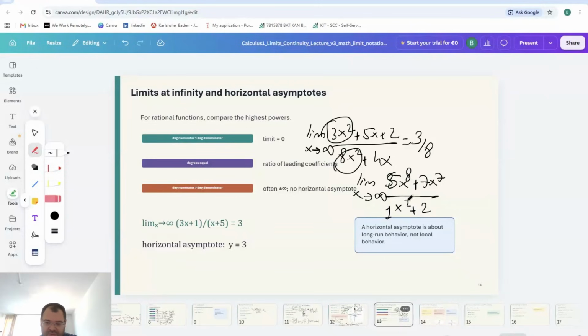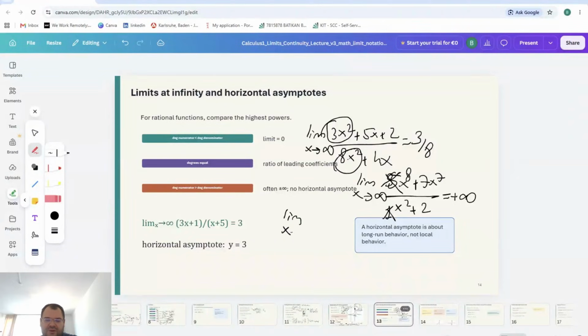But since 8 is greater than 2, we can just say that the numerator is growing quicker compared to the denominator. Since the numerator is growing quicker, we can just write it as going to plus infinity, because they don't have the same exponential value here. So taking the ratio of coefficients is not possible in this case. It is only possible when the numerator and denominator have the same greatest exponential value. In that case, you can just take the ratio of the numerator coefficient and the denominator coefficient.